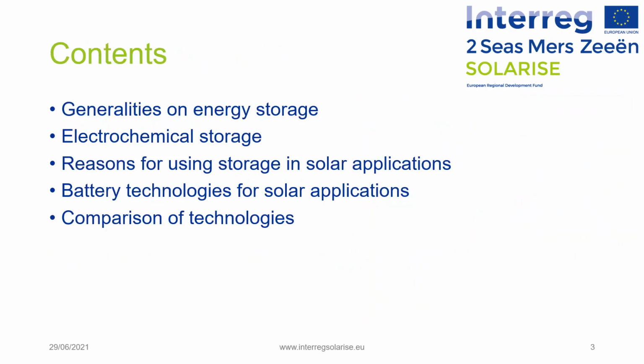We will start this training by presenting some generalities about the storage of energy. Then we will focus on the electrochemical form of energy storage that corresponds to the batteries technology. And then we will have a look at why it is important to store energy, especially in solar applications, before describing several types of battery technologies that are used in solar applications. And we will finish the training by making some comparisons between these different battery technologies and also with other forms of energy storage. So let's start with some generalities about energy storage.